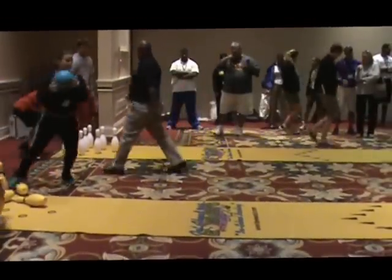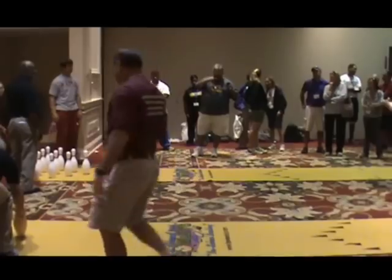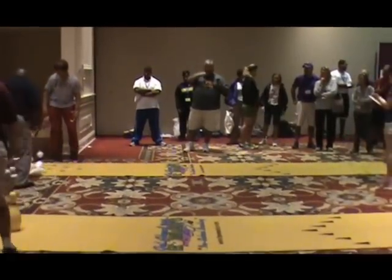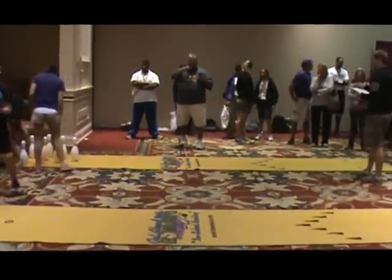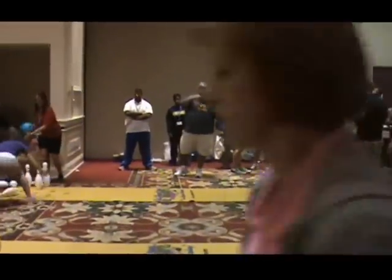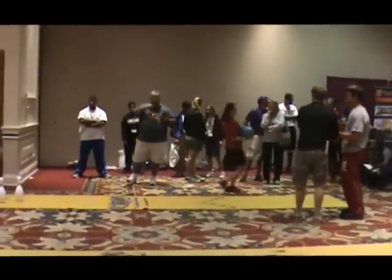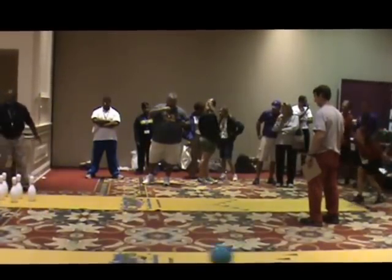This is 30 feet long. It's got rubber on the bottom, so it'll stay on the floor. It's not going to slide. The pins have sand in them, so they're weighted, and you see they're color-coded. If they were all the same color, you'd have to know which pin goes where. So we color-code them, we put a little sand in them to keep them down. We have a much better ball that doesn't fall apart, and you're going to have a great time with this stuff.